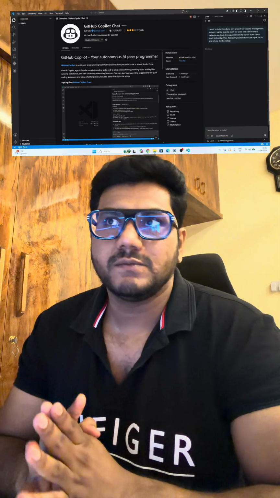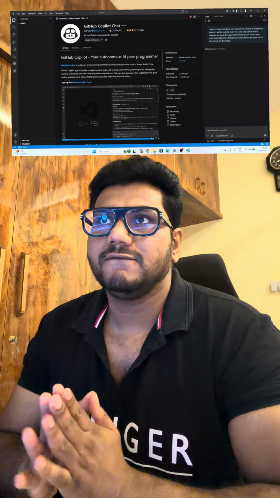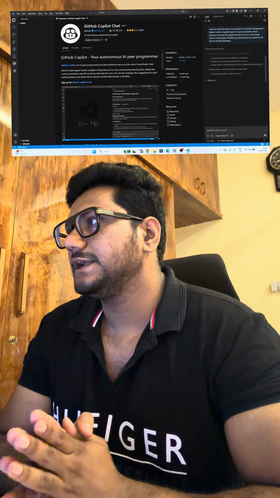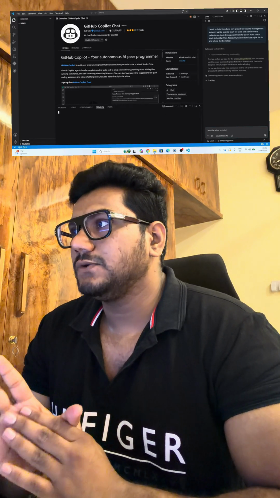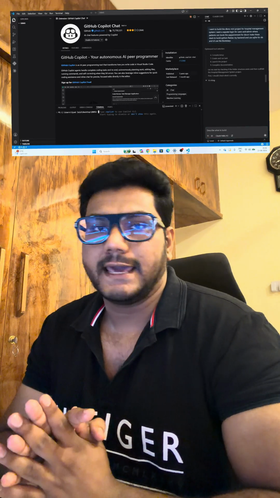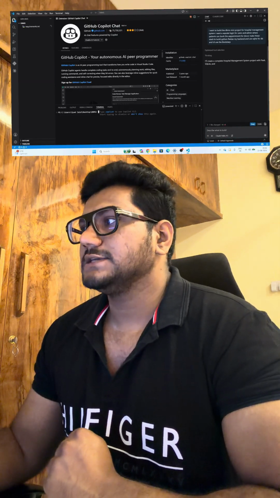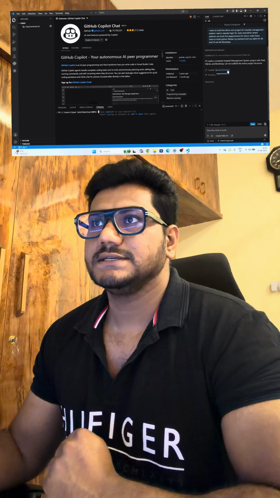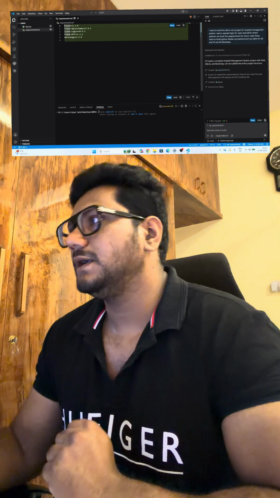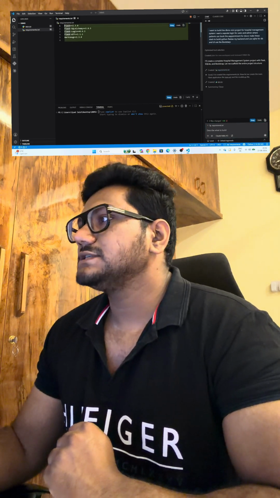So here the prompting is very much important. As you can see, I have an empty folder at the left side. Nothing has been created. Now GitHub Copilot is going to do this task with the help of the Claude 4.5 model. You can see here it's creating the requirements.txt, which has all the specific modules that are required for building the project. I'm just going to keep all these changes.